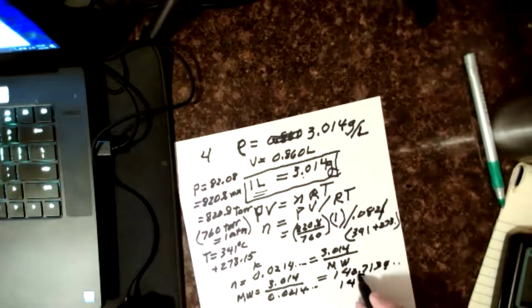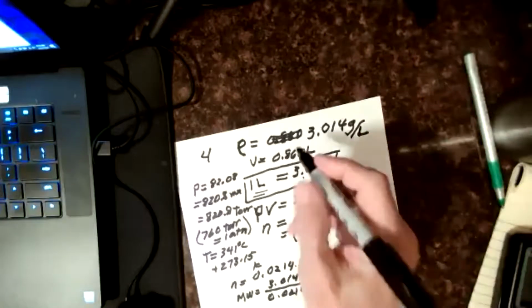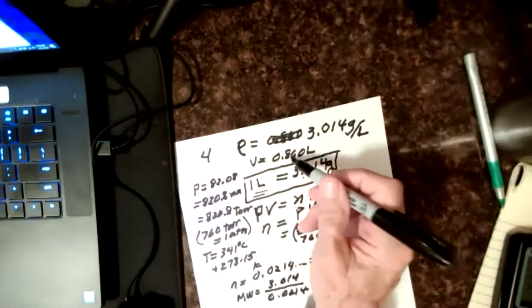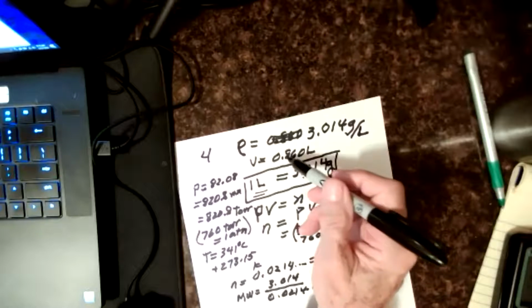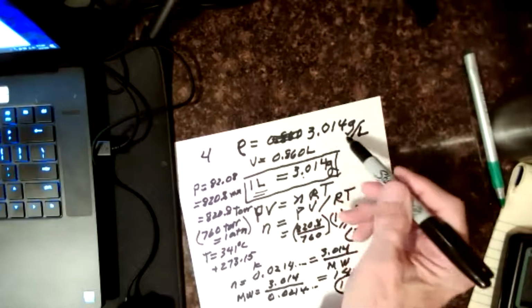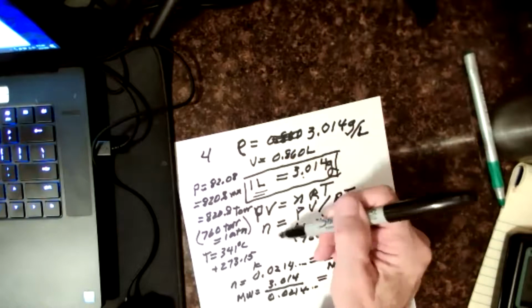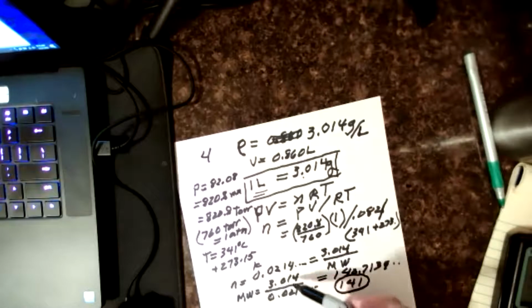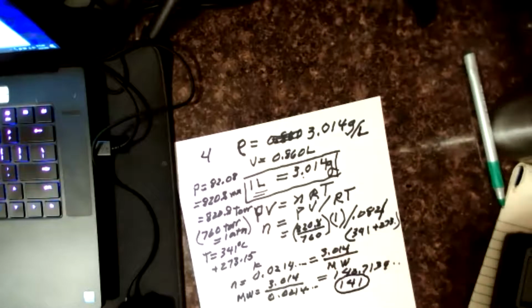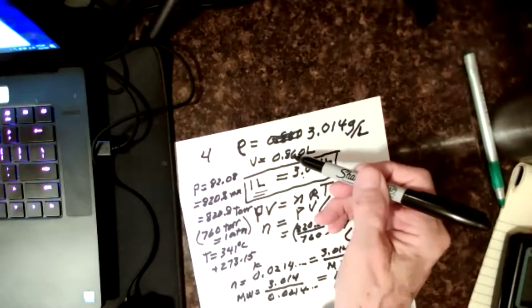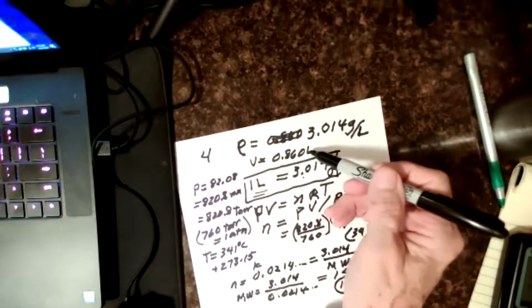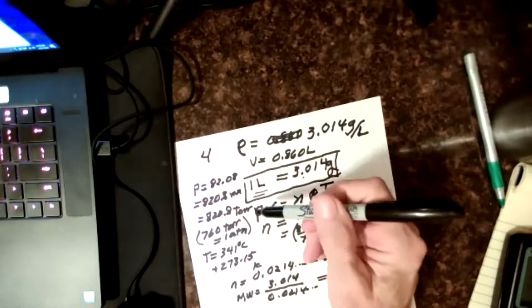Dr. Pearson, why did you use 1 for the volume instead of the 0.860 liters? Okay. You could do this, but the problem with it is if you use that volume, you have to use the density back up here to convert to grams from that volume. And then when you get to the bottom line here, where you're calculating number of moles, you have to use the number of grams you would have gotten for this many liters. So it's a harder problem done that way.